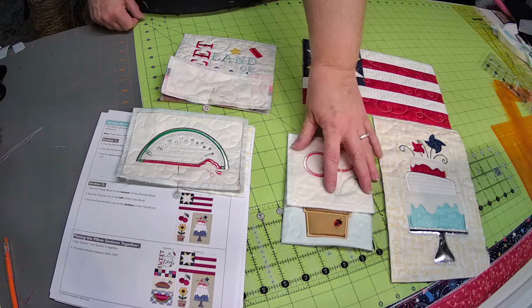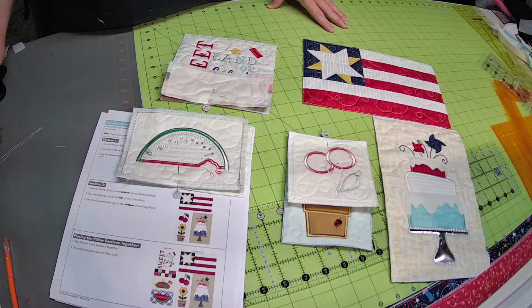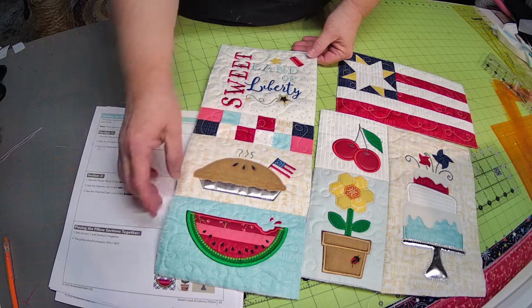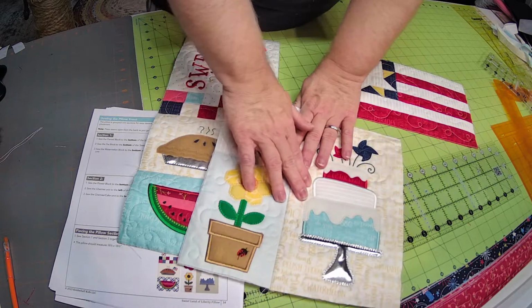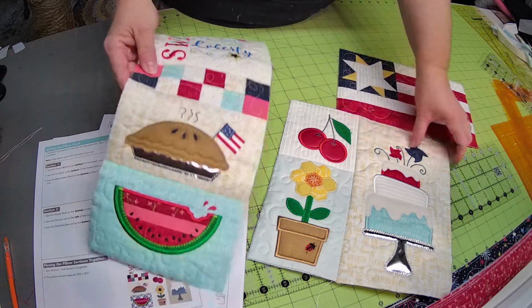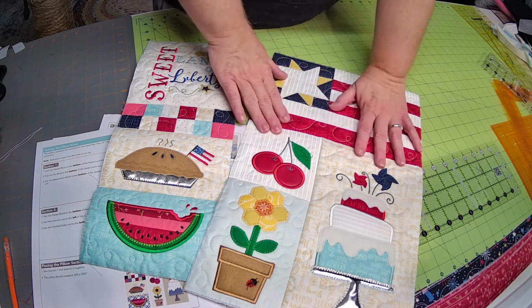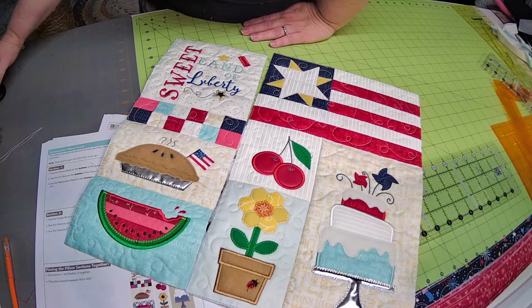So I'm going to go get my machine running. I'm going to go do my 1/4 inches, and we'll come back and look at this. All right, so here I did the section 1, right? Put these 4 together. So I sewed these 2 together, and I sewed this to the cake. And you can see, opened up the seams in the back. I would definitely take that time and open them up. So now what I need to do is I need to sew this to the flag, right? Then once this is done, I can sew this all the way down that side. So that's basically how I'm assembling and what the instructions say to do to assemble your pillow.